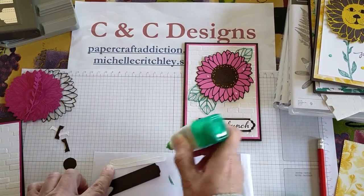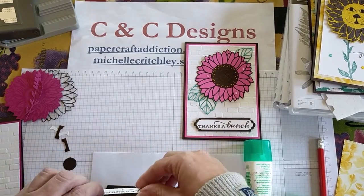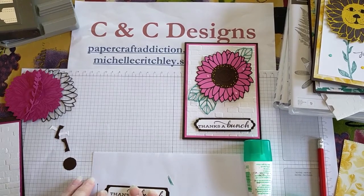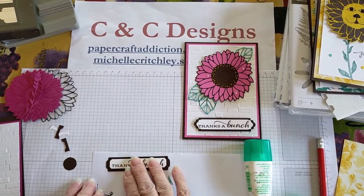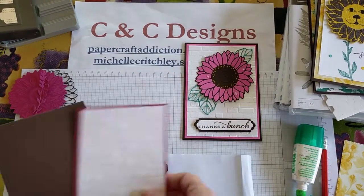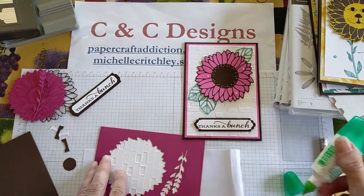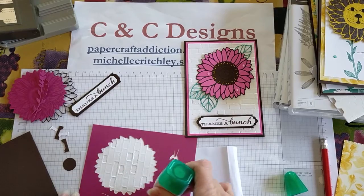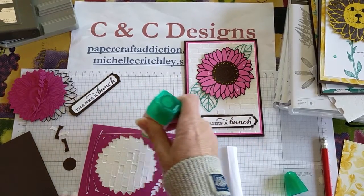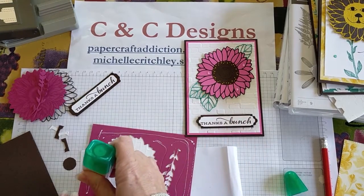So I'm just going to quickly put some glue there and pop it on. Nice thing with the glue is you can wiggle it into place. So I'm wiggling it into place. Okay, I've got that piece there, that piece there. I'm just going to speed this up and just put some glue around there. So it doesn't matter that there's gaps in the center. That won't matter as far as it's sticking down because you won't see that part anyway.